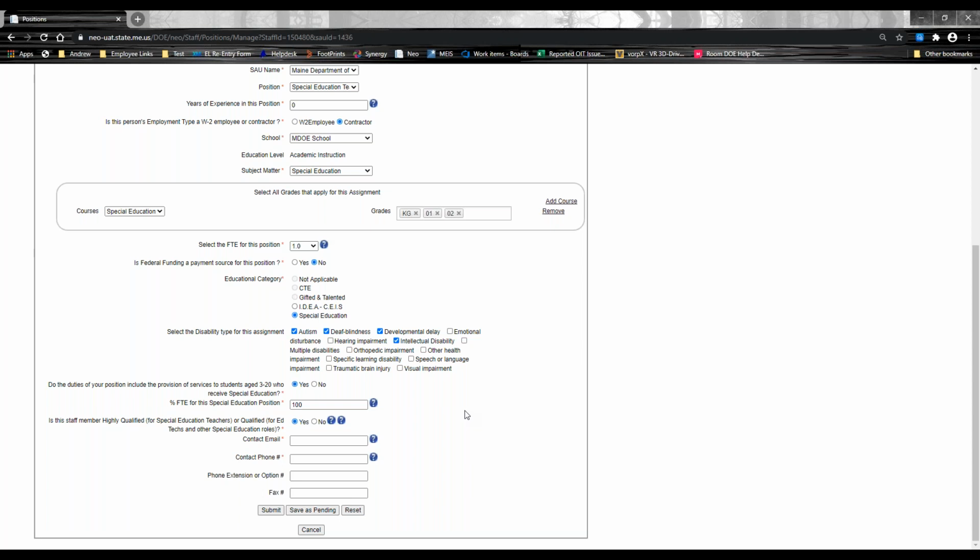And then we get down here to the bottom for contact information. This again ties into what I was talking about this morning. Whatever you put in here for contact information becomes public facing, and anyone can come into NEO and go to that contact search and pull up a special ed teacher, a regular teacher, a director of technology, any of that.